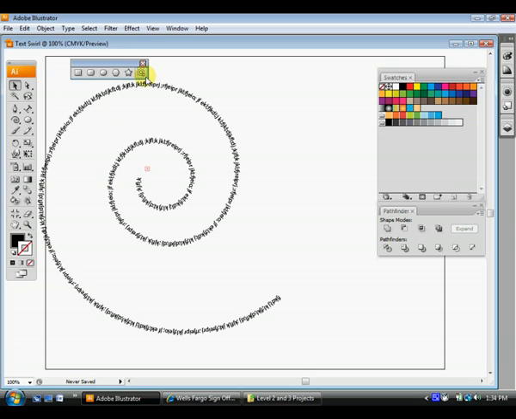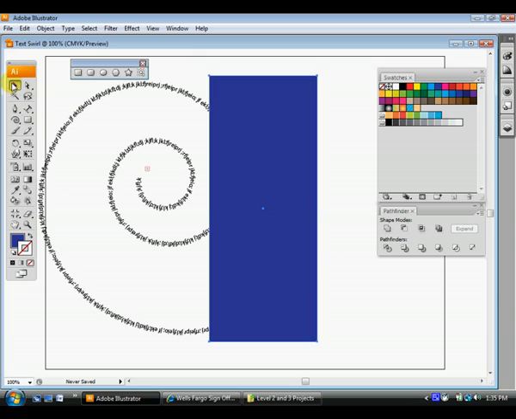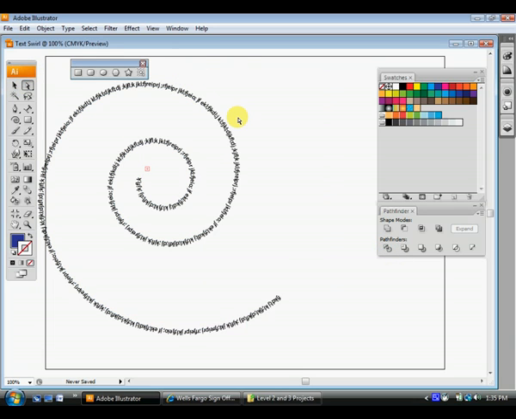Now, when you type along this spiral, especially in the packet that you guys are working on now, and you try to use the divide technique, it doesn't divide your text, right? So let's take a rectangle that has no stroke and put it on the side of that text and try to do the same technique. Try to select the text, the rectangle, use your Pathfinder divide, and try to chop off that text. Doesn't work, does it?